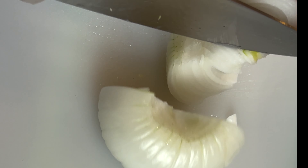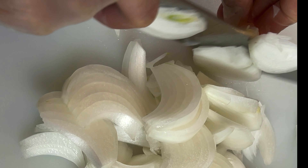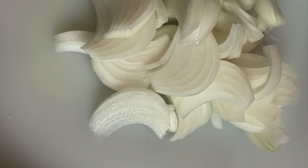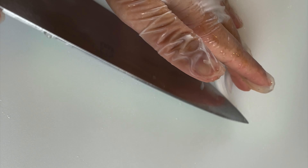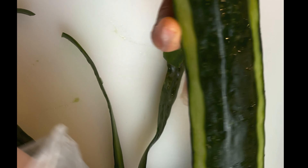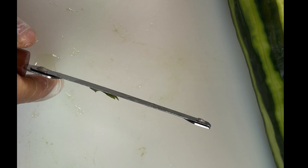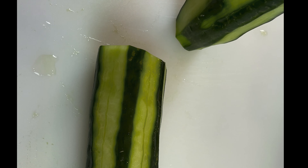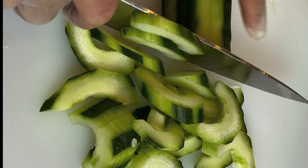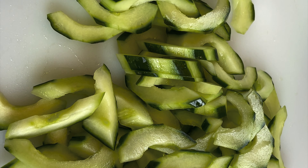For the sweet onion I'm just going to slice it like this, then we're going to let it sit in a bath of ice cold water like we normally do. I'm putting the ice bath for the onions and we're going to let it sit there until we finish up with our other vegetables. I'm lightly peeling the cucumber, then I'm going to cut it in the middle and scoop the seeds out because the seeds make it super watery in our salad. Slicing it about a quarter inch.